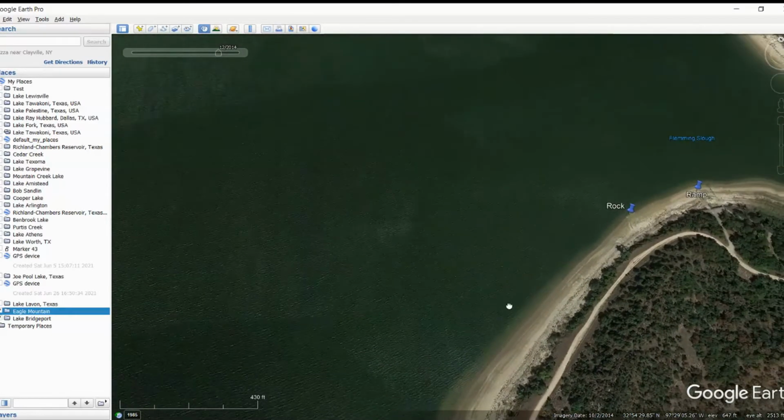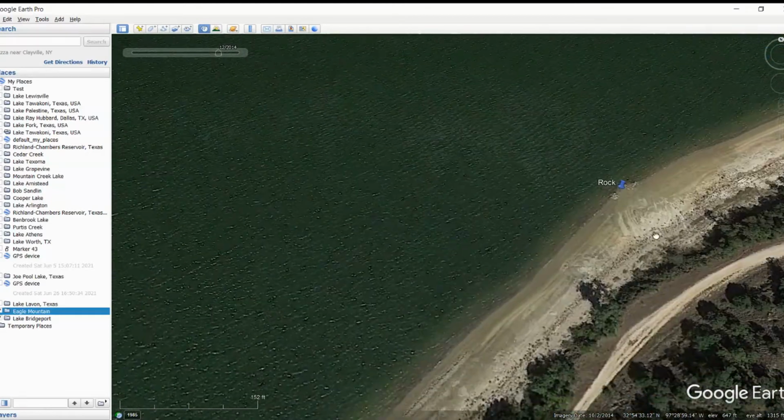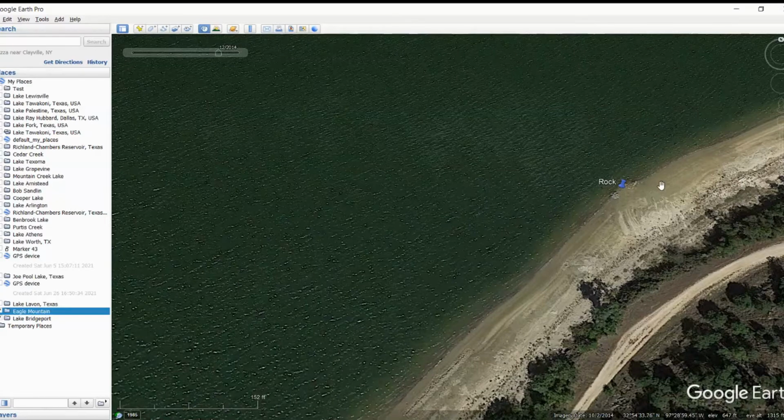All right, and then moving up here, I did see a couple things. There's a rock pile that's way out here. So again, you got some scattered rock going along this bank line, not too much, but these piles of rocks look really significant. So they would definitely be worth taking a look at and going through there.